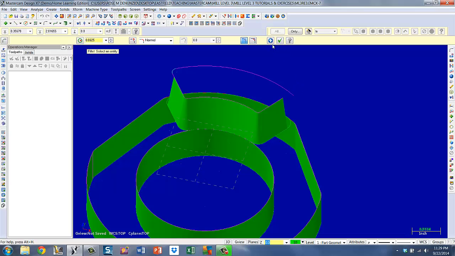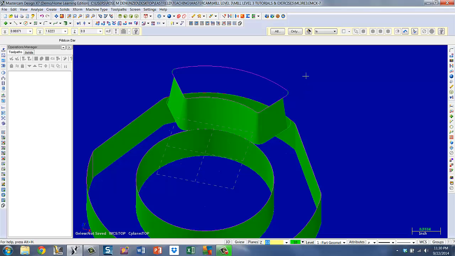And apply it. And check out of that command. Now we want to fill in that green surface using ruled or lofted surface.